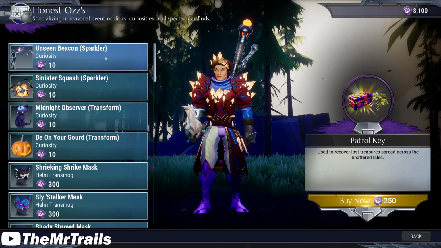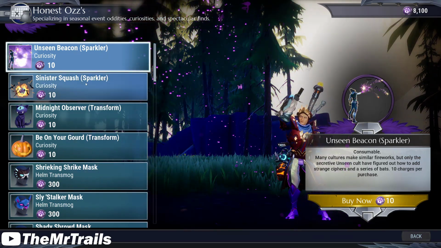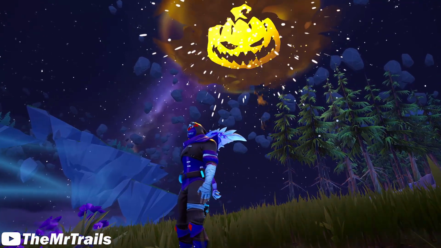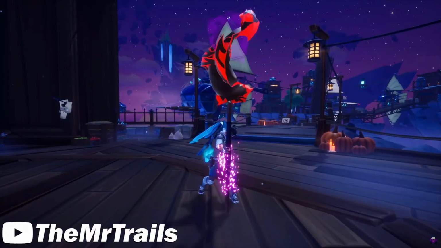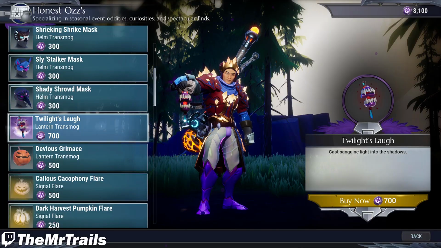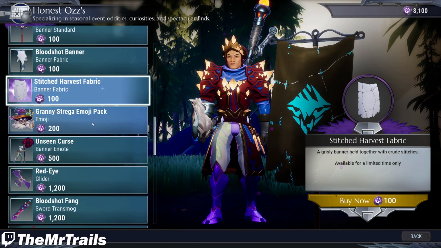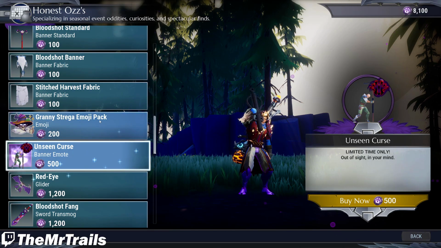Returning from previous years are the Curiosities, the Unseen Beacon, the Sinister Squash, Midnight Observer, and Beyond Your Gourd, the Shrike, Riftstalker, and Shroud masks, the Callous Cacophony Flare, the Dark Harvest Pumpkin Flare, the Bloodshot Eye Flare, the Bloodshot Banner Set, and the Unseen Curse Banner emote. Other items include the Twilight's Laugh Lantern Transmog, the Devious Grimace Lantern Transmog, the Stitched Harvest Banner Fabric, and the Granny Strega emote pack, plus some more items returning from last year that weren't in the event store previously.